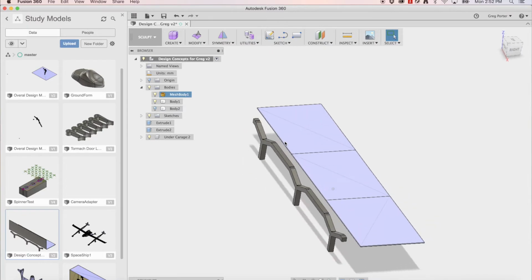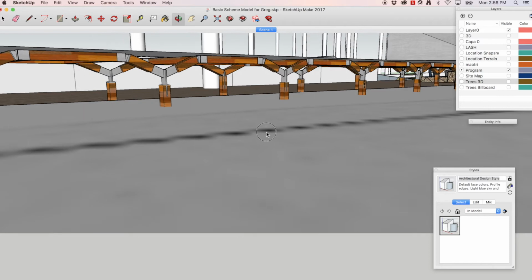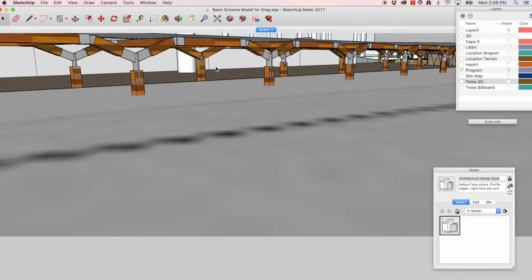This trip I've been actually using the 3D printer to do a few experiments and learn how to use the equipment and learn how to use some of the software. I'm using Fusion with it. You can use SketchUp. You can use anything that will output an STL file. So you can actually do it from Revit if you have a solid model piece of Revit, and it'll just start printing your building.